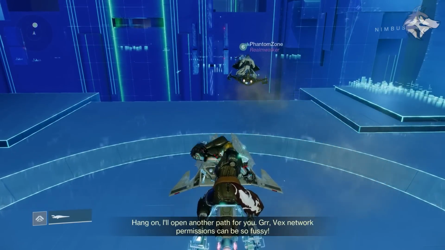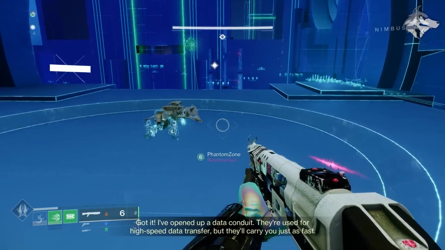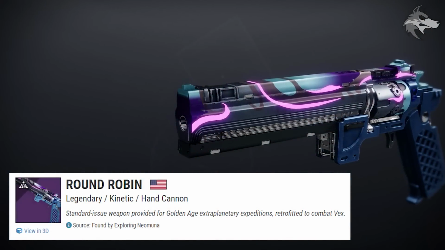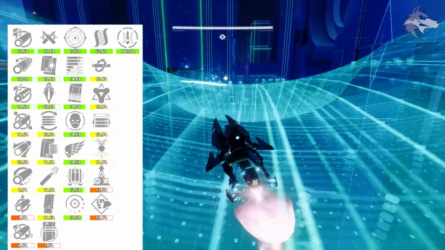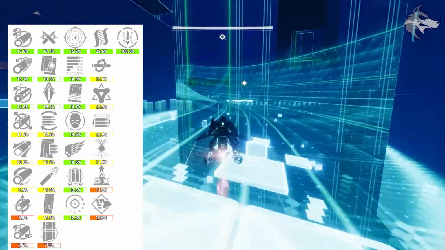And of course, these will drop through Lightfall activities, Neomuna destination stuff, vendor rewards, and also Terminal Overload. And first up we have Round Robin, which is an aggressive frame kinetic hand cannon. And for trait perks, it can roll Keep Away, Subsistence, Under Pressure, Envious Assassin, Killing Wind, Fourth Time's the Charm, or Perfect Float in the first trait slot.